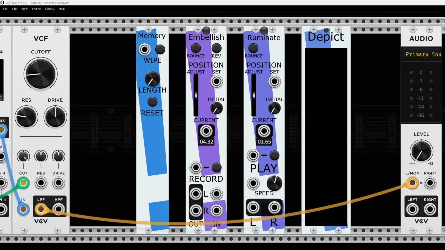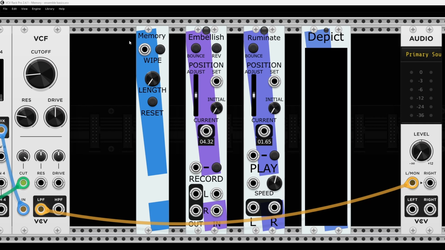At the moment, the memory system consists of four different modules. Unlike most VCV modules, these are completely useless individually. They aren't even doing anything in this state. Their power comes from grouping them together into memory ensembles.